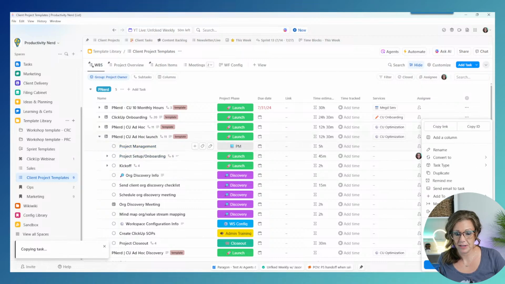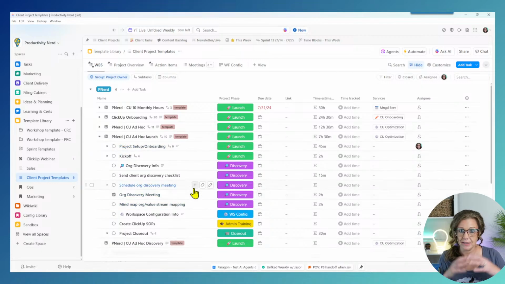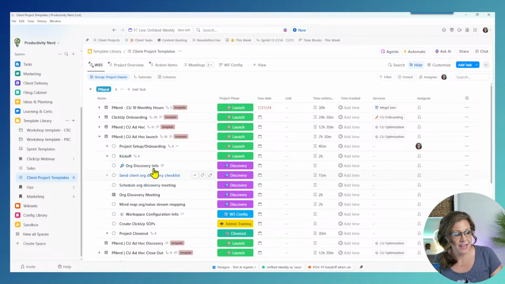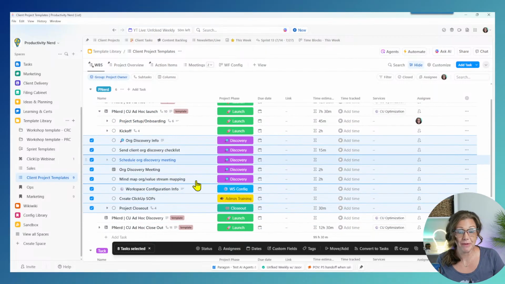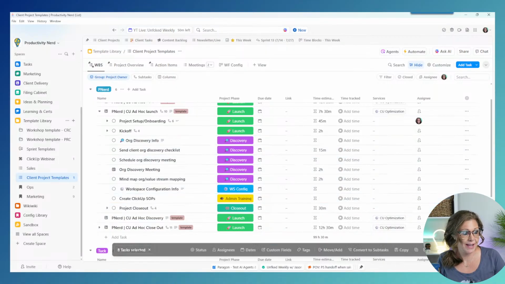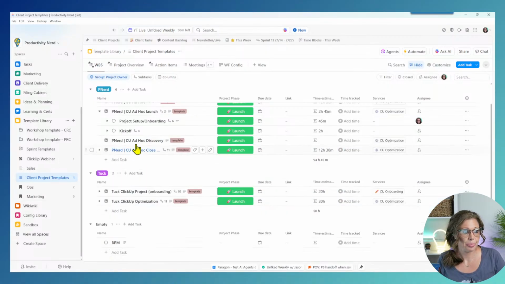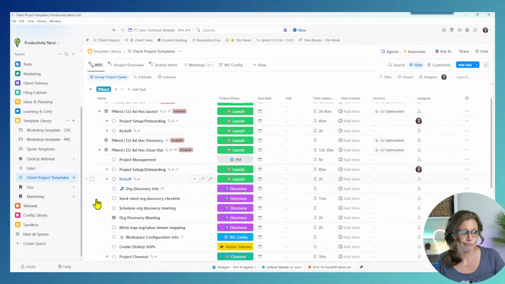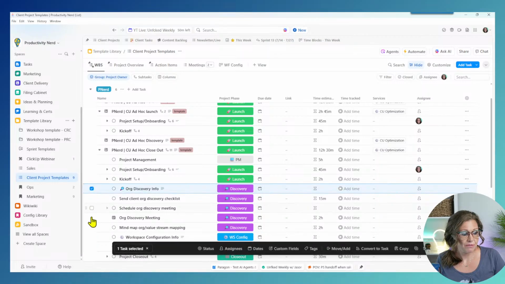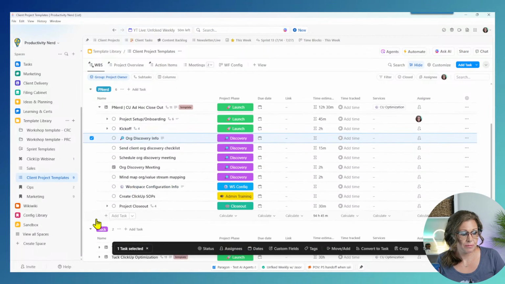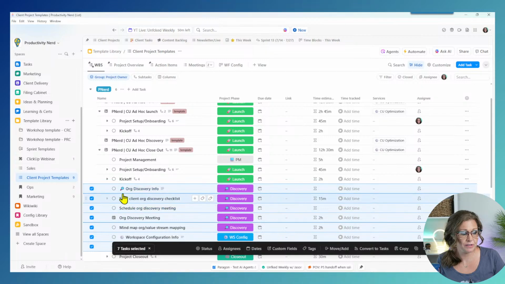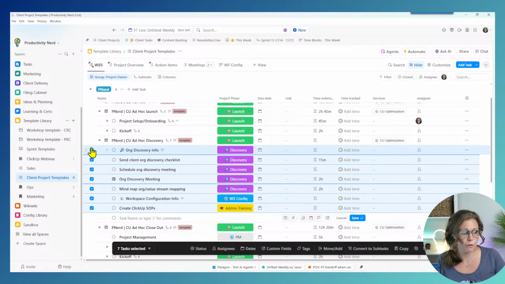I don't use this anymore. I used to use that as a bucket to time track just random things, but now I just track that at the parent task. Launch, kickoff. Okay, so right now, since these are going to now be phase specific tasks, I'm going to delete that. Why did this discovery one not pull over the subtasks? Oh, I could always move them. Discovery, my map, value stream, config, set up SPs. All right, I'm just going to move these into this guy. Hopefully it works. Cool.